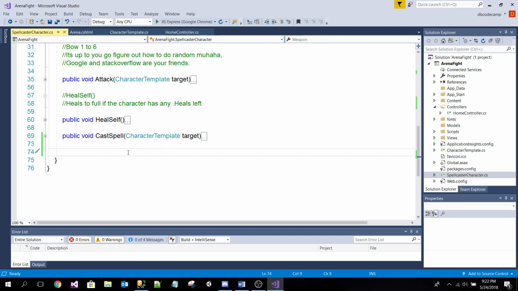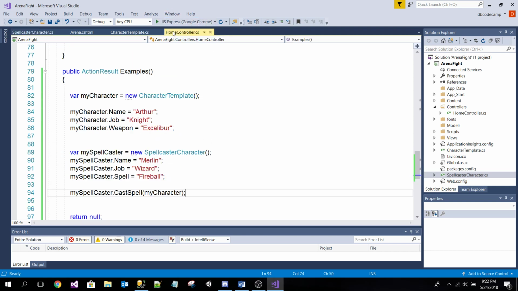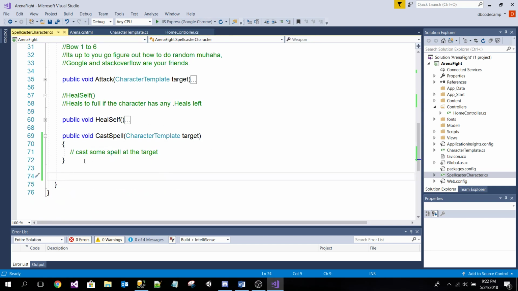If we wanted to create something that targets other types, if I wanted to create something that targets spellcasters, what do I need to do? We need to add or change a target. Yeah, pretty much.